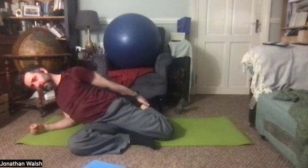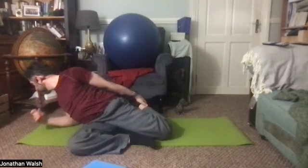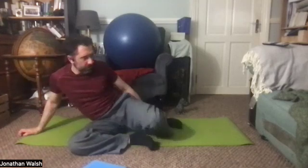Then coming up, grabbing the back foot and leaning out to the side onto your elbow. Push the hip forward, and then if you feel you need to, try to bring the heel towards the hip. And gently coming out. One last time.